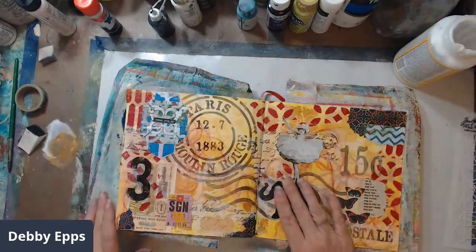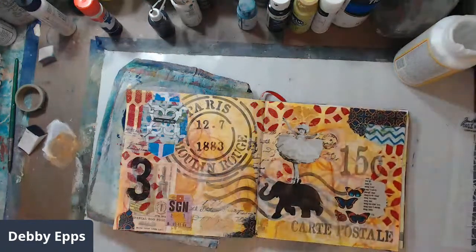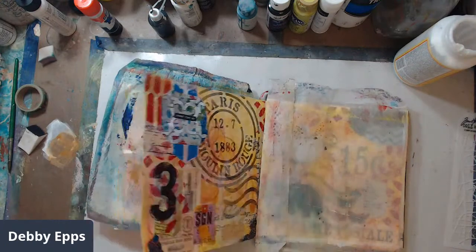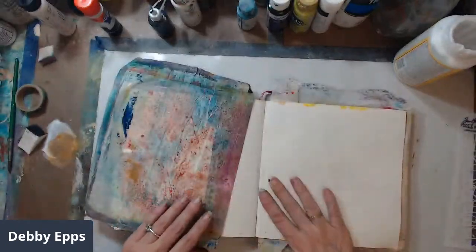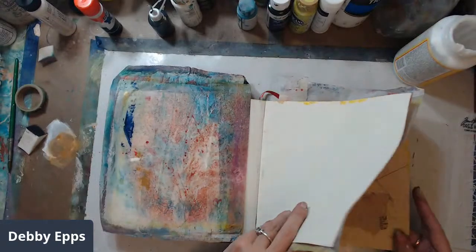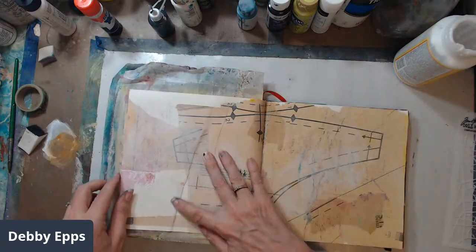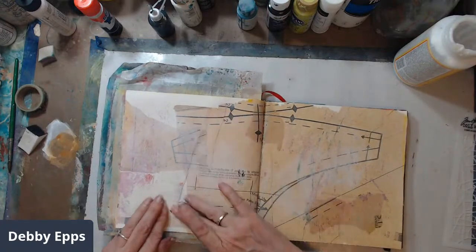All right, then I like to take a clean piece of deli, and I'll usually leave that if I turn the page till that cures a little more. You can see where that was wrinkled on the back, where that got dried.